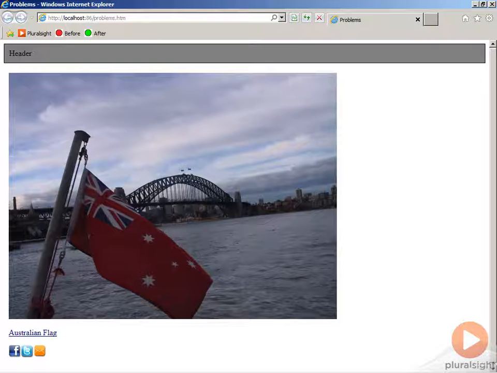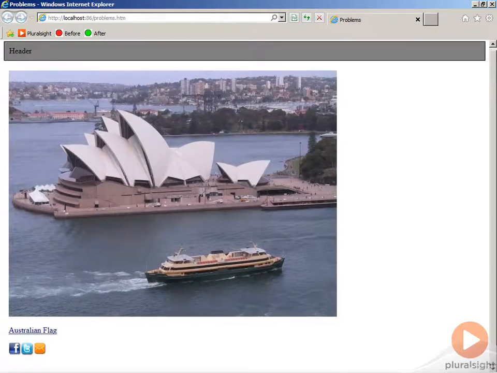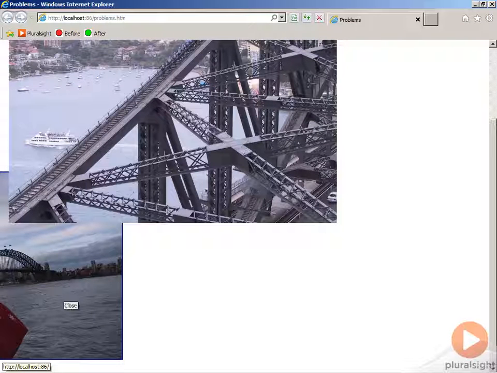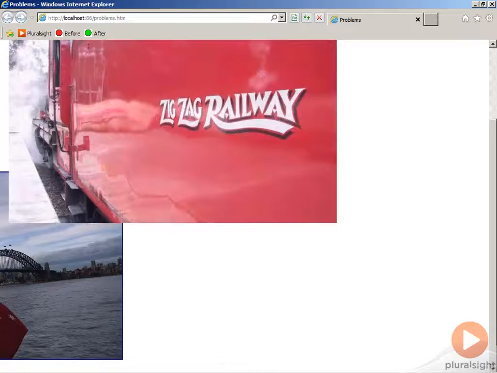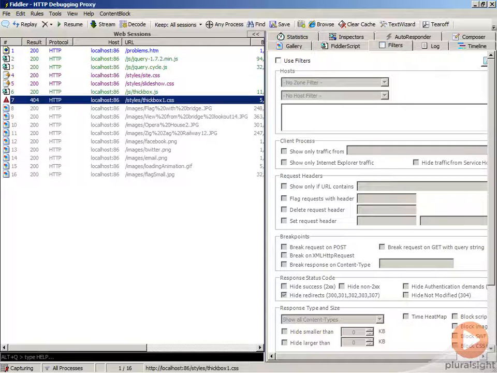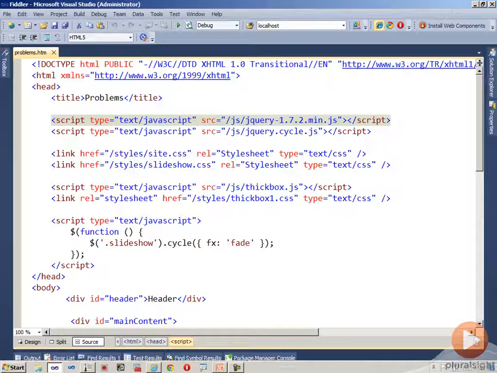To see how easy it is to troubleshoot problems with Fiddler, we'll take a look at a page that looks visually very similar to what we've seen already. Everything seems to be okay with this compared to what we've seen before, but if we were to click the hyperlink at the bottom, we'll see that the image does not show up in the place where we would expect. Before, had we clicked that, it was a standard pop-up. So if we go back and look at Fiddler for some clues, we can see that this request for the thickbox.css returned a 404. So we'll go look and see what's wrong with that.